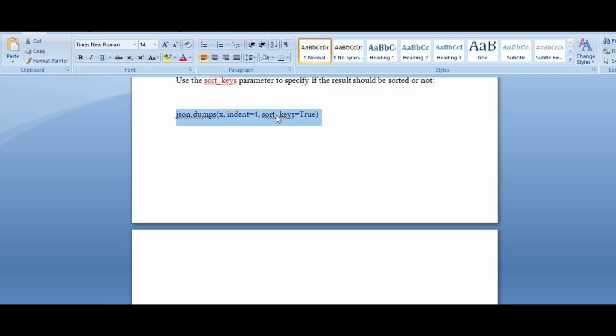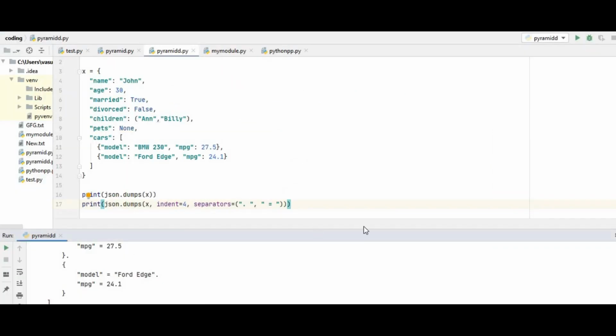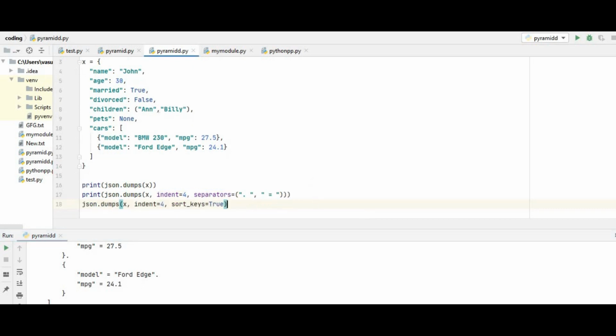So let me copy this and paste it here. Now you will get the sorted manner. Let's write the print over here. The keys will be in a sorted manner. If we run this, now we can observe the output.